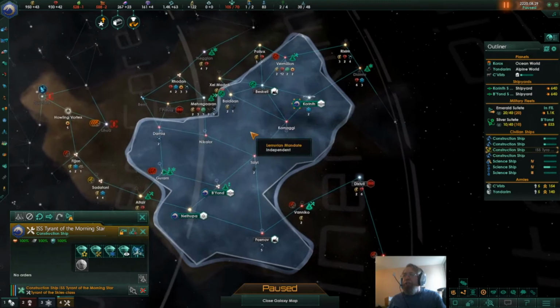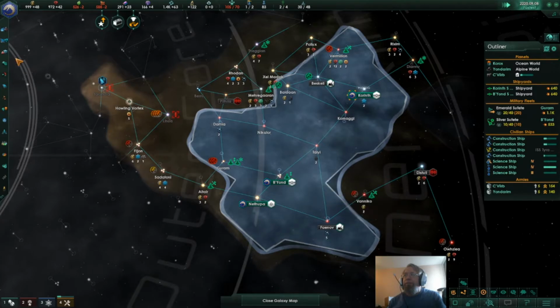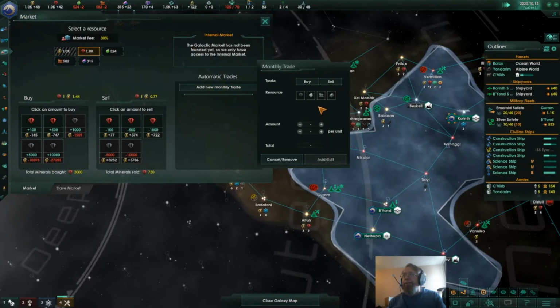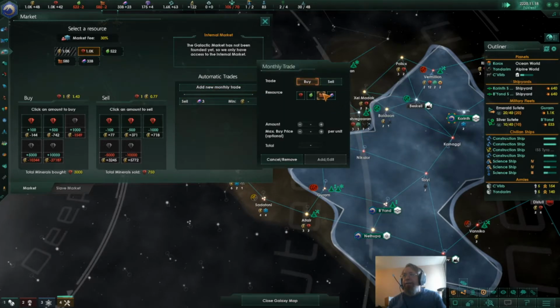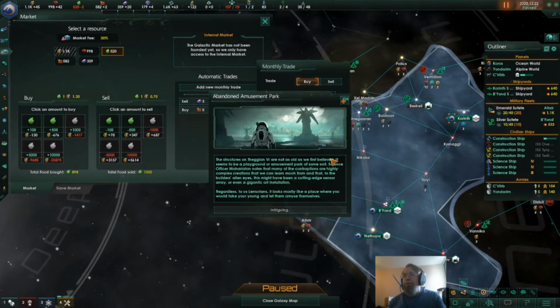No rush to go here. So we're gonna wait. Our system has been charted. Nice. Selling anything, are we? We're not. Let's sell three alloys and buy. We grow ever stronger. Yep. We grow ever stronger.